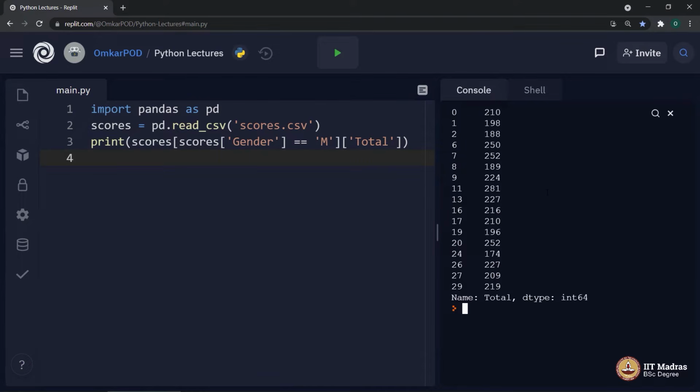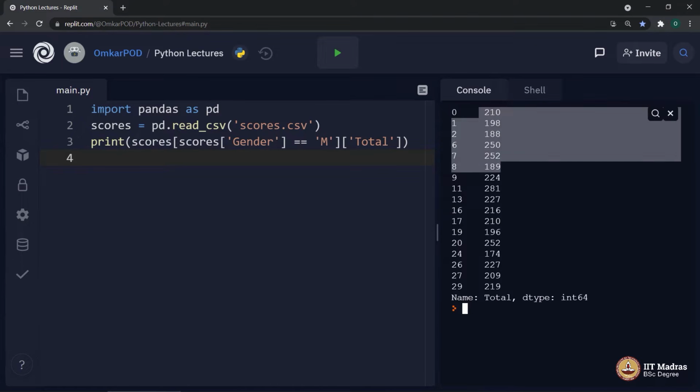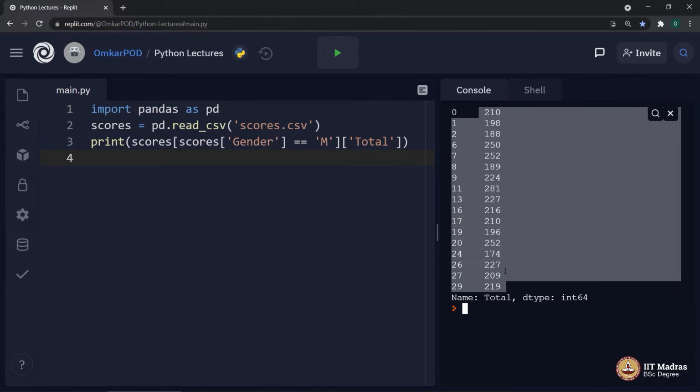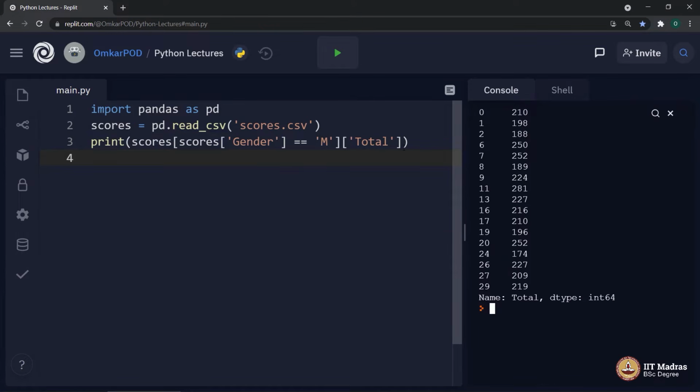Now, as per our original statement, we want a topper from this particular list. And how to get maximum out of something? Correct. We have seen that earlier. Dot max. Let's execute.